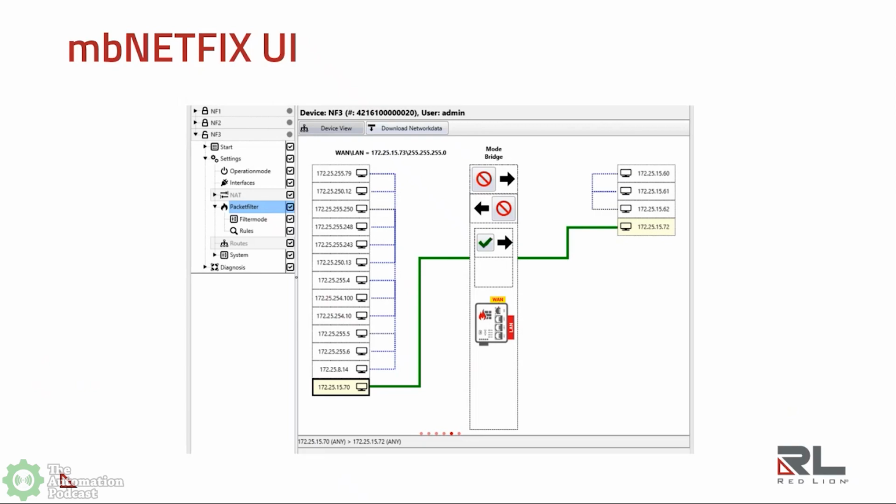You can actually enable that, tie that in with maybe something on the HMI or something in the control system, that somebody presses a button, and now this firewall rule is enabled, and now you get to have the conversation that you're looking for, or the connection you're trying to get, and then once you're done, you shut that off, and now you can't communicate with it anymore. So this device has an input that can be a permissive that says if this input comes on, we will allow this to happen.